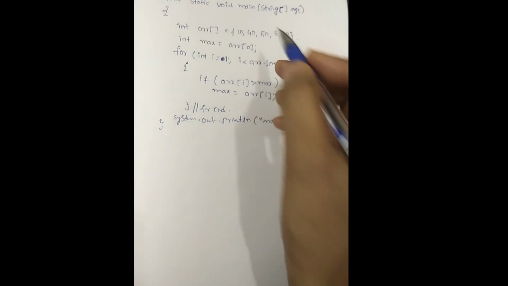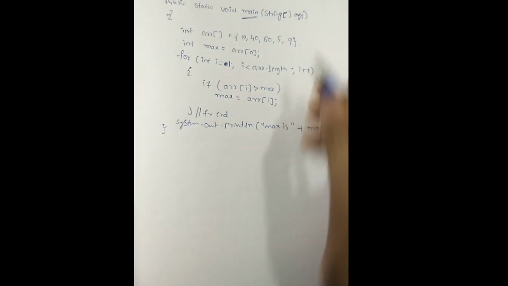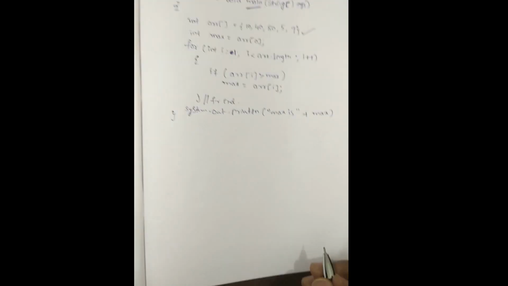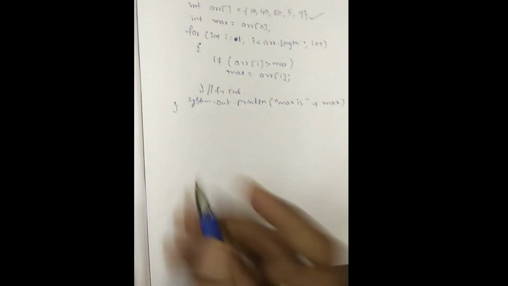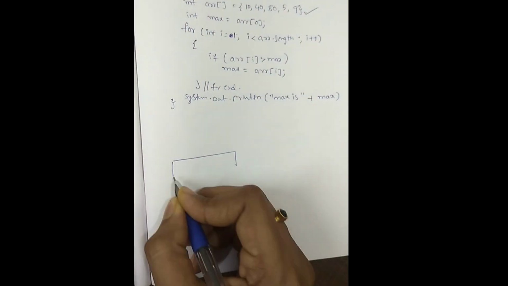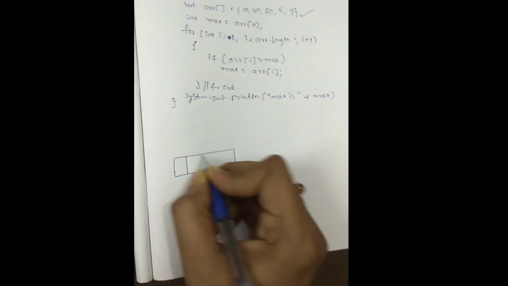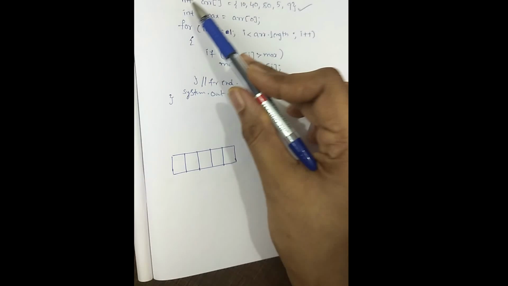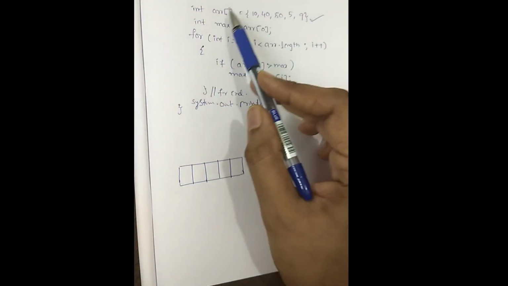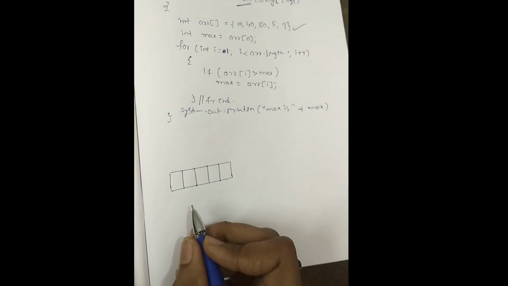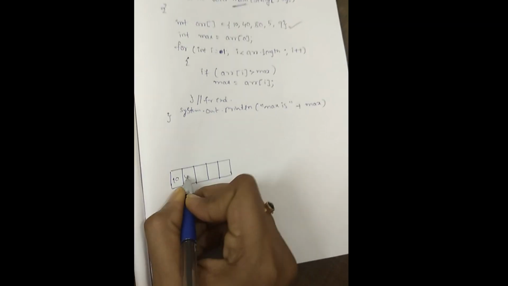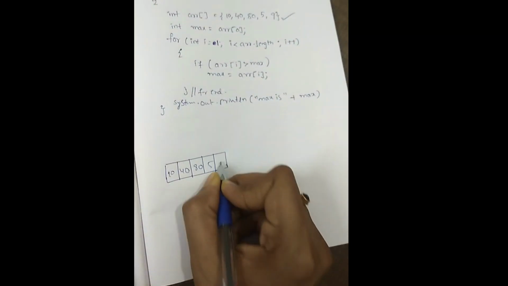So first you can start from main as usual. What is the first statement here? Array. Then start using your hand execution here. It is an integer array, which is having how many elements? 5 elements. Array is a group of integers, right? Because here the array is declared as a type of integer. Now it can store a group of integer variables: 10, 40, 80, 5 and 9.